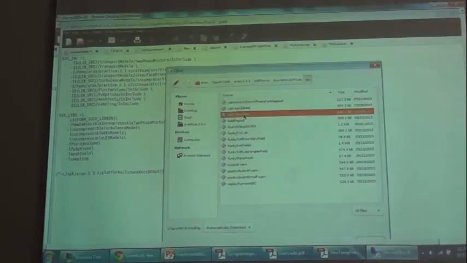Yeah, this is the executable created when you actually compile the solver.